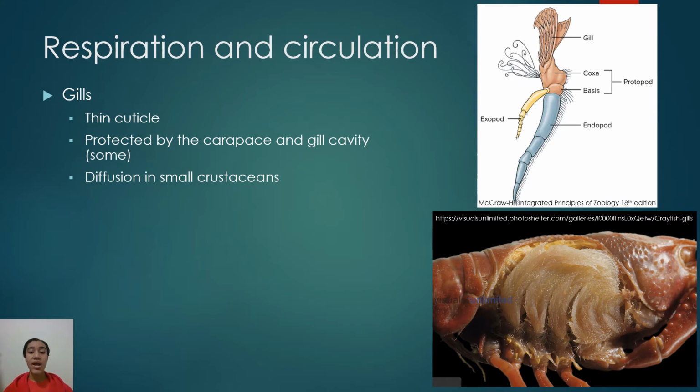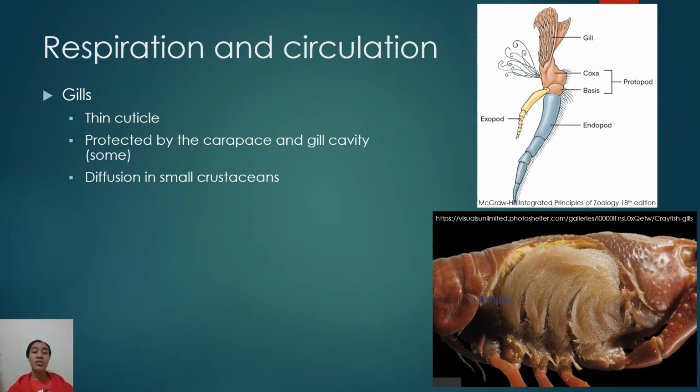Crustaceans can use a variety of methods to undergo gas exchange. In terrestrial crustaceans, they can use trachea, pseudotrachea, or lungs, and in aquatic crustaceans, they'll oftentimes have gills. And then there are some crustaceans that have both gills and lungs if they spend a significant amount of time in both the water and on land.